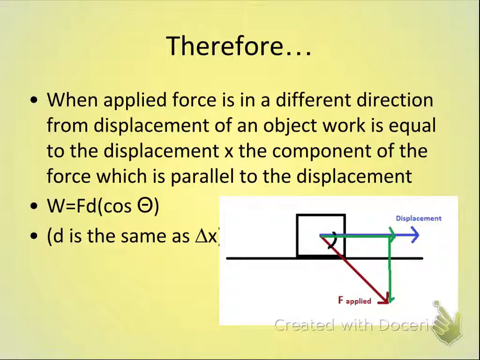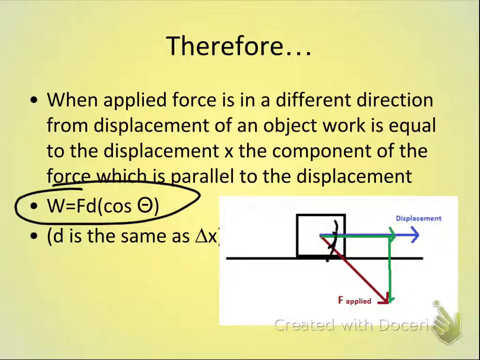So when applied force is in a different direction, the work is only equal to the piece of the force which is parallel to the displacement. That sounds really awful when we say it. It's not awful at all. Your book gives you this: work equals FD cosine theta. And I've seen numerous sources that say this. I get nervous about anything. This is just me. This is science and skepticism. Anytime they say, it's always blank, I go, oh, there's probably an exception somewhere. So your book gives work equals force times distance times cosine of theta, where theta is the angle.